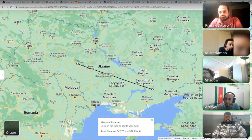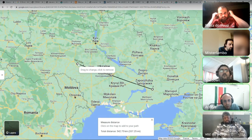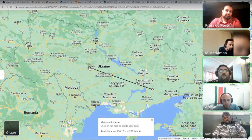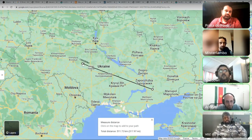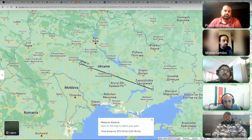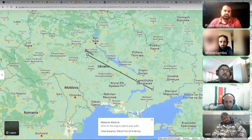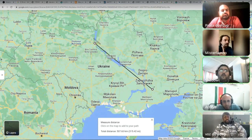So what is important, I think, is for everybody to understand that for the F-16 to do a combat mission, even with a 100 kilometer range weapon, they have to be in the center part of the country. Okay, I've tried on the map to put the distance. If you want to participate in the front line here, with 400 kilometers of combat mission range, and if you add 100 kilometers, that's 500 kilometers. I summarize, of course. That means that the airbase could be in Kyiv, here, but absolutely not in the west part of the country. It's way too far away.